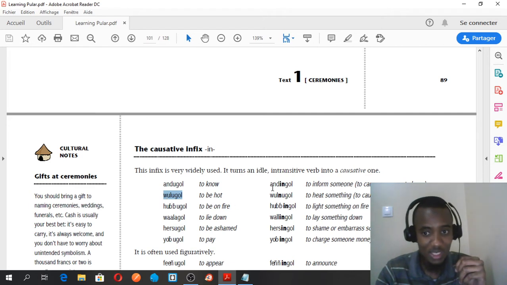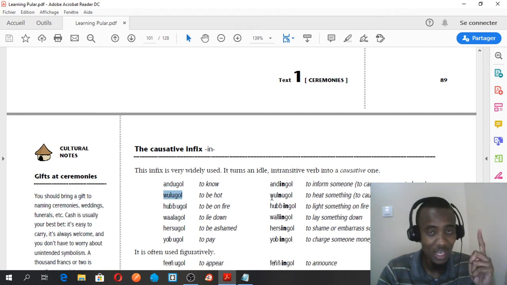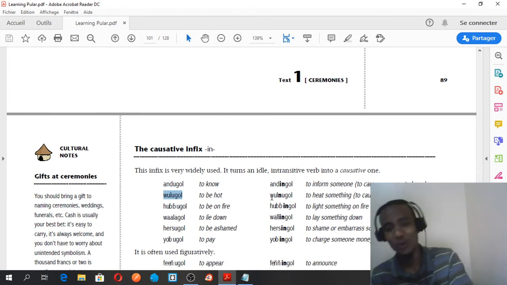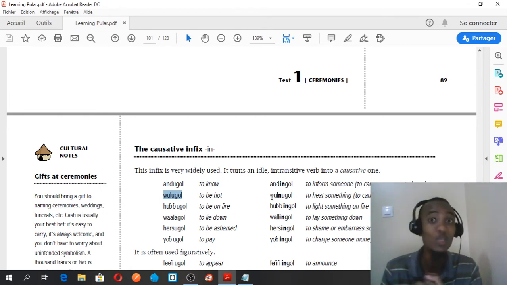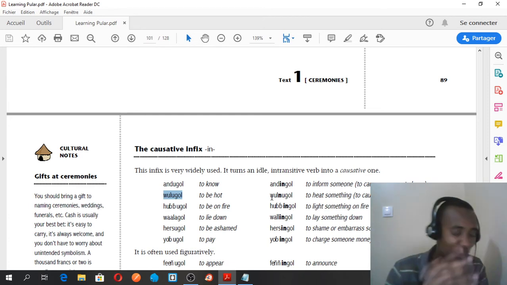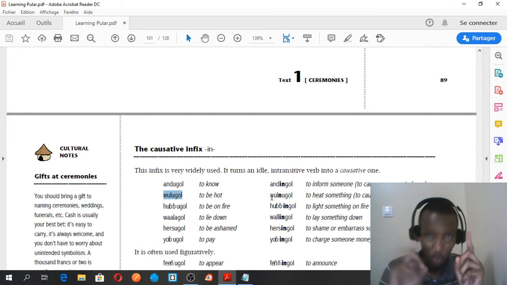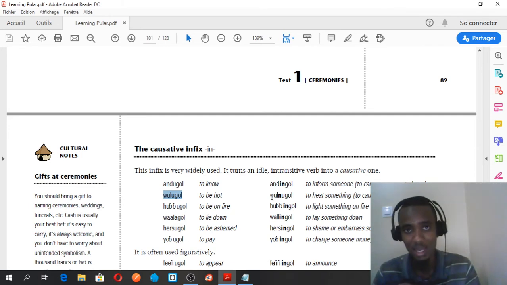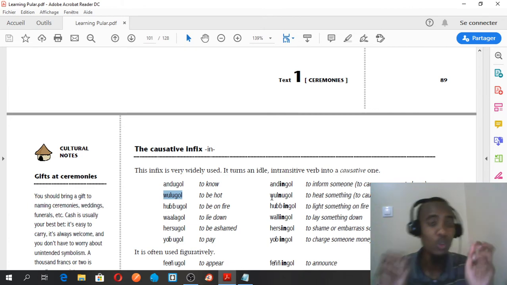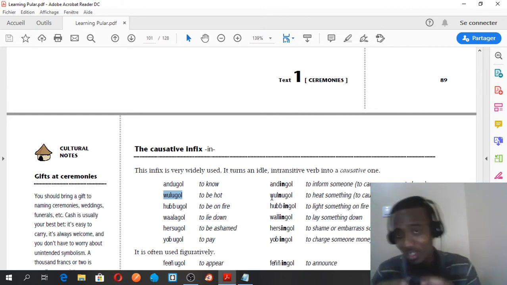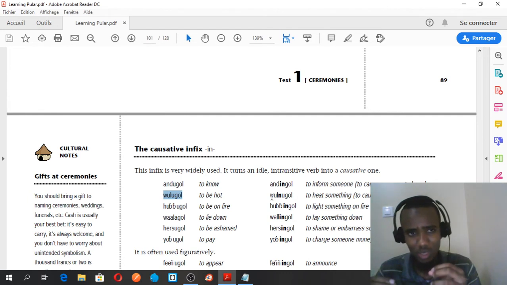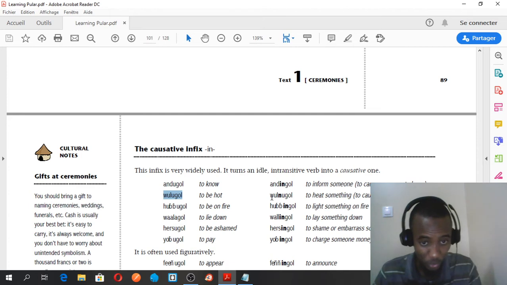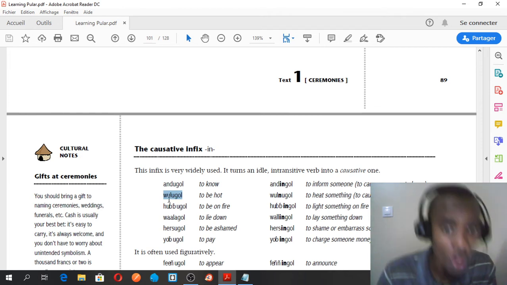Another verb, wullugol, when you double the L, it becomes wullugol, to cry. Now, what is its causative equivalent? It becomes wullingol, to cause someone to cry. Wullingo. Goddo ta wullinene mum. Don't make your mom cry. Okay? Goddo hana ka wullinta nene mako. Hana ka goddo, hana ka paikum wullina nene mum. It is not befitting. It's not suitable for a boy, for a child to make his mom cry. Okay? Wullingol. Wullugol. Wullingol. But here it's wulugol to be hot.